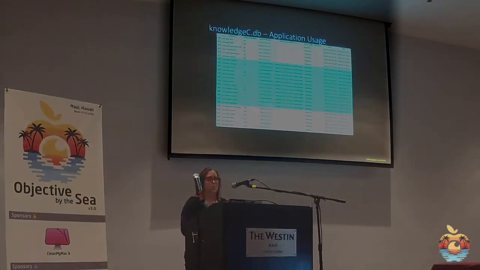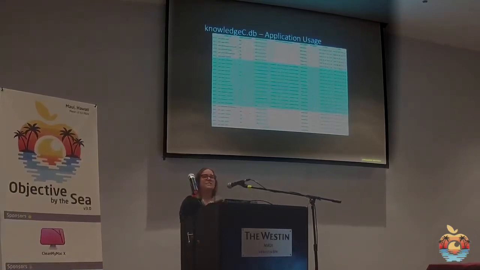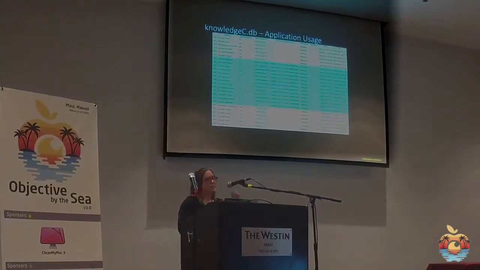What is the user doing? Can I track what they're doing? Pattern of life is really just detailing what is happening with the user interaction. What are they doing? What is the system doing as a whole? I can get very, very specific information and a lot of different fragments, and correlate those together to really tell the story of what happened on a particular device.